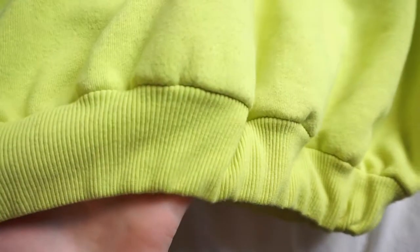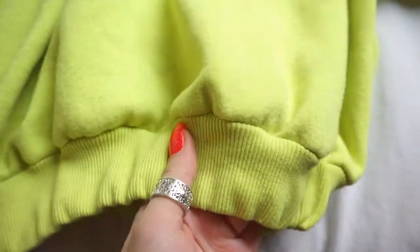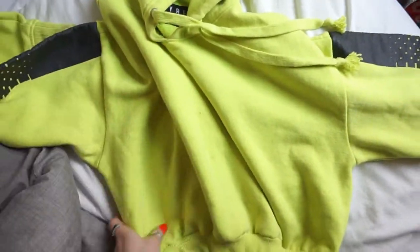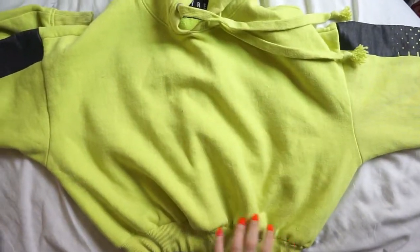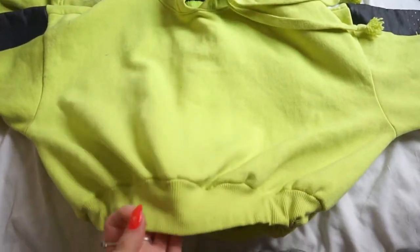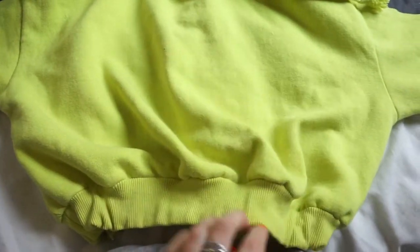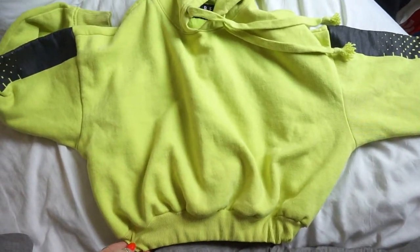Okay, so this is our end result. This project is done. The band is sewed on. This is what it looks like. I'm pretty happy with the result because it was an oversized style hoodie and I didn't tailor it in the sides. It stayed oversized, but now it's cropped properly. Doesn't look too wonky, except on the inside, because I don't have a serger yet, but I'm gonna fix it later. So there was actually something I wanted to show you.